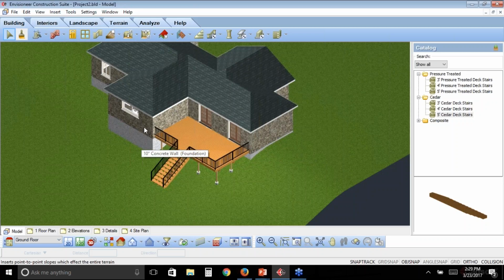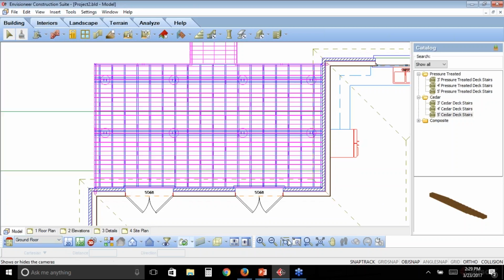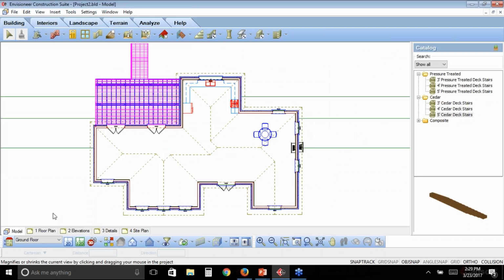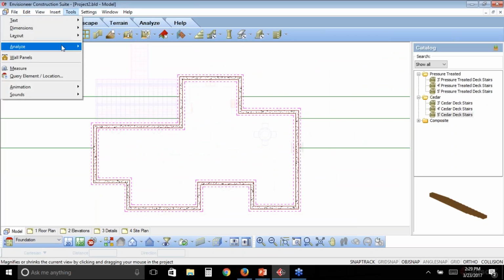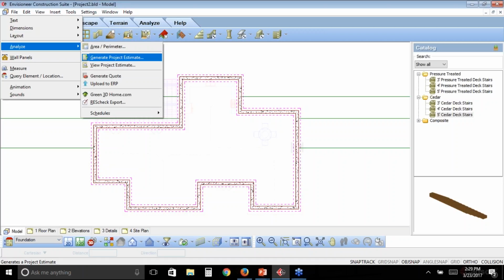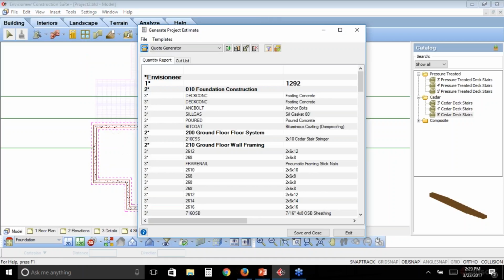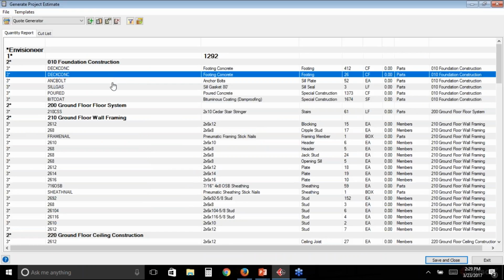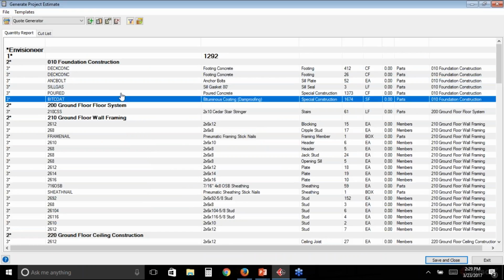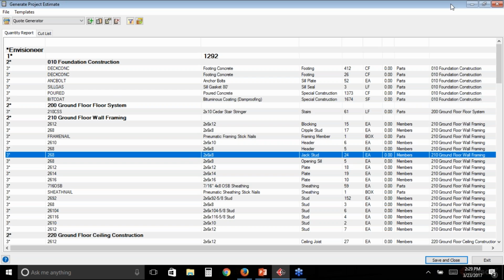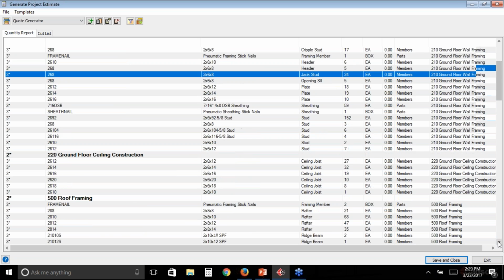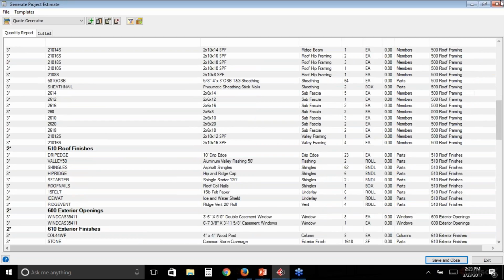So I have a foundation plan and my ground floor plan when I bring this back into a 2D view. I'm viewing my ground floor plan, but down here in the lower left, I can view my foundation. And all of that information keeps adding itself into that project estimate. Because I'm adding more 3D intelligent objects in my BIM model, they're all going to count for me. So I'm going to have my decking materials, anchor bolts, poured concrete for my foundation. I've got my stairs coming out, my ground floor wall framing. Everything keeps getting added into this model as I add more intelligent elements to it.